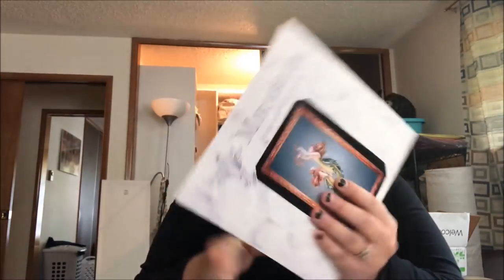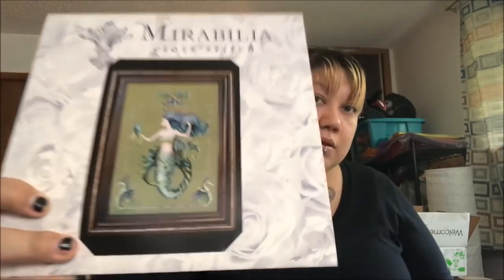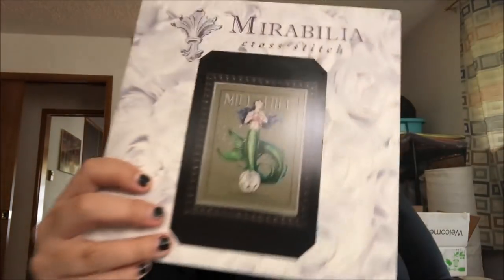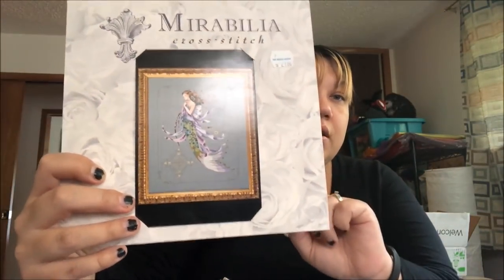I do have a fat quarter though. There's the Shimmering Mermaid — I actually have two of those. I got one in a threesome off eBay and my husband got me one, so if anyone's looking for the Shimmering Mermaid, message me. Then Bluebeard's Princess, Merchant Mermaid — my husband likes that one. And Mermaid Undine.